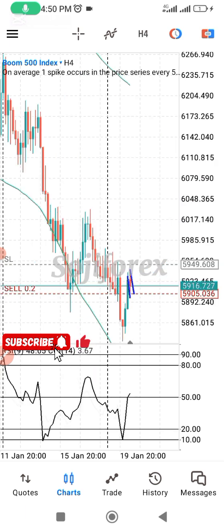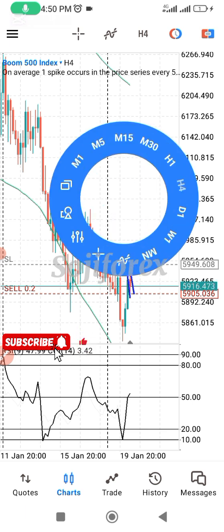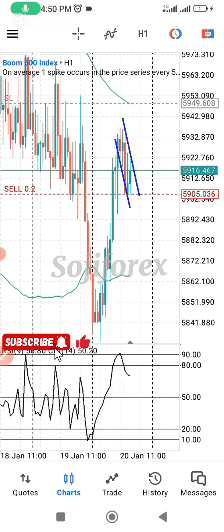Remember we said we always do our analysis based on H4, that when price is below the middle Bollinger Band, we are in a downtrend. Now we are in a downtrend, no doubt. But let's look at our H1. Price is pulling back, and I've seen that price has pulled back to this zone here.